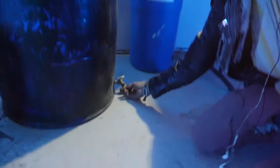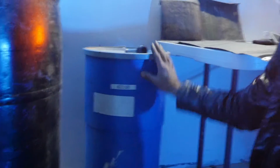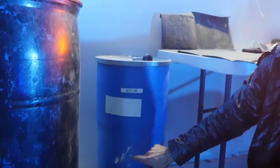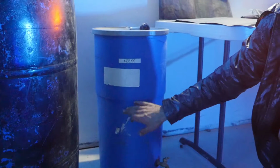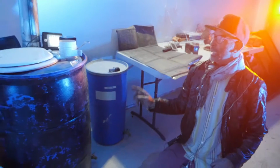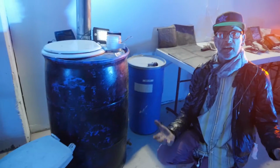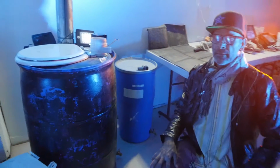We catch it here. It comes out, and we go into this tank. And this is actually the tank from Building Man. It's full of the leachate from our last music festival, from all the participants. It's not full, I only got about this much. But what's really cool about this is once I saw the system in Europe, I decided I wanted to bring it back and build it at our ranch, at the Jenkstar Ranch.